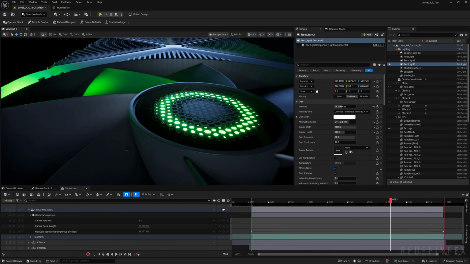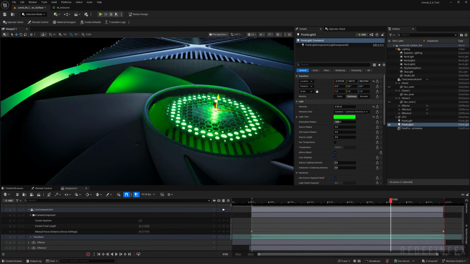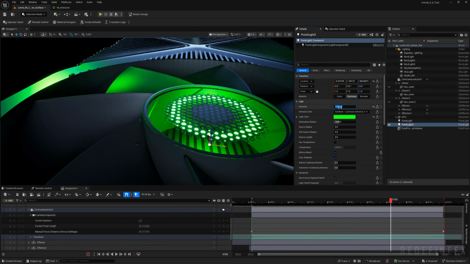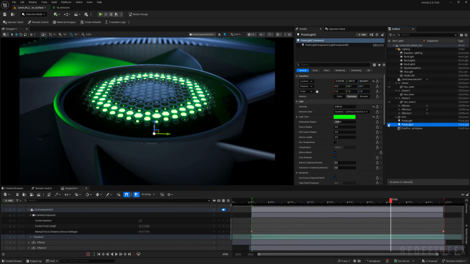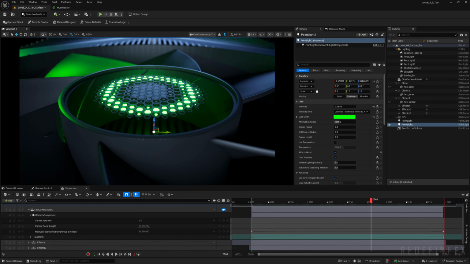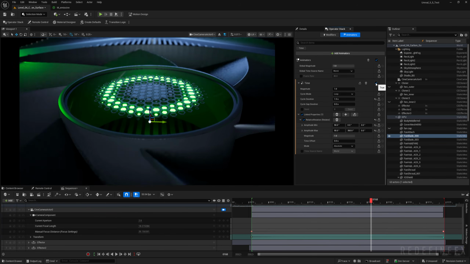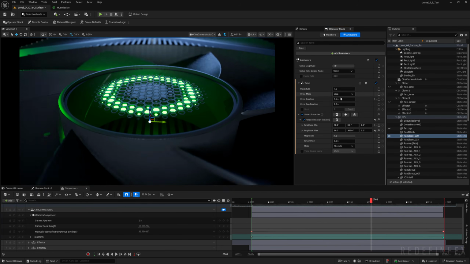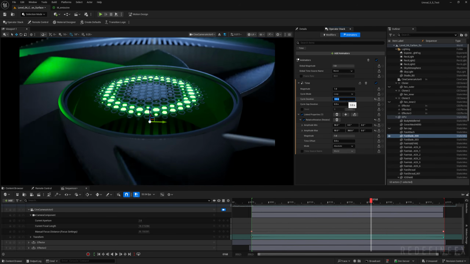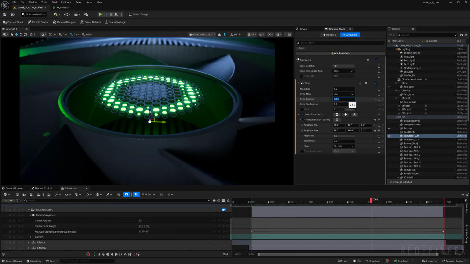And finally, we can put a point light in the middle of the fan and move this below. I want this to be very subtle. Let's try 0.05. I'm not sure if I like it more with or without, so I'll leave it up to you. And finally, we can enable the fan to spin again. So I'll enable the rotation, and it feels a bit too strong in this shot. So I'll set it to 3 seconds, maybe even 4, so it spins pretty slowly.